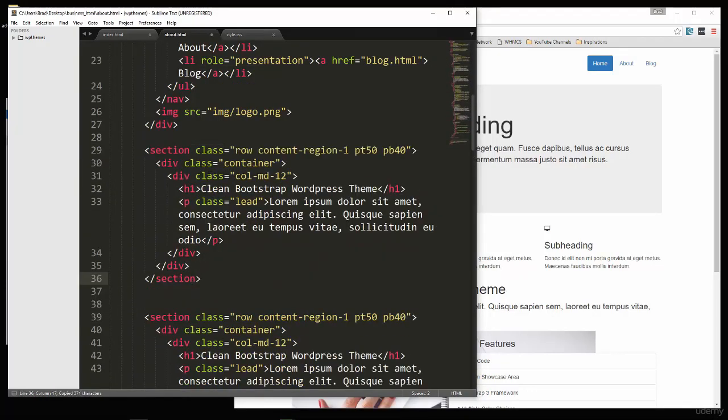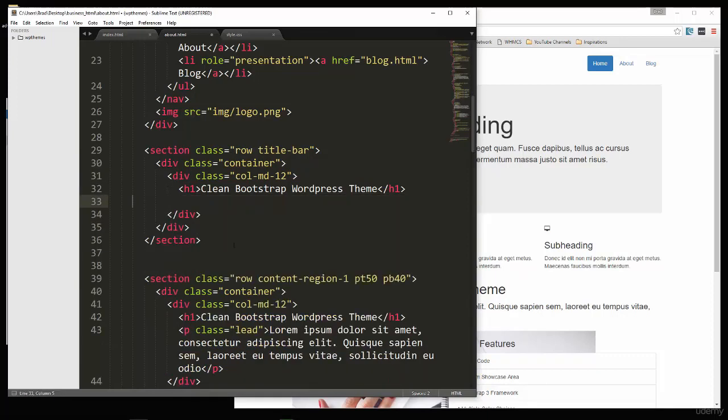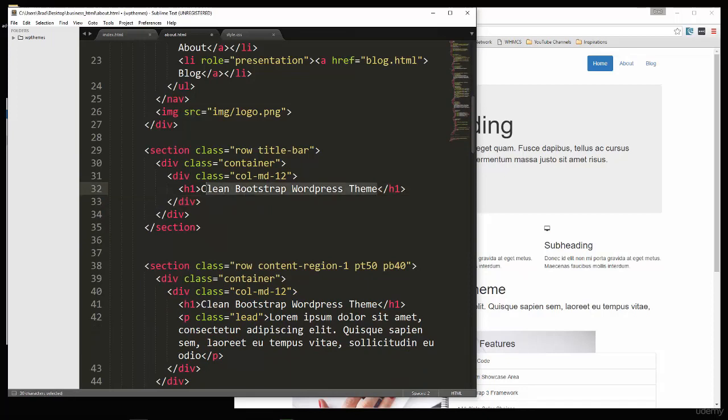Okay, we'll paste that in. And we're going to get rid of these classes here. The only class I want is row and then title bar. Okay, that'll have a container. It'll have a 12 column div and an H1, which will have the page name. In this case, it'll be about us.